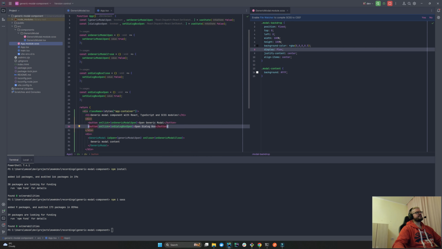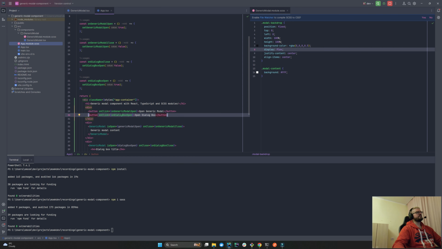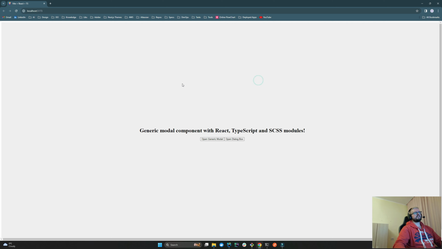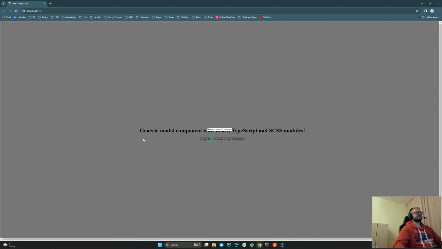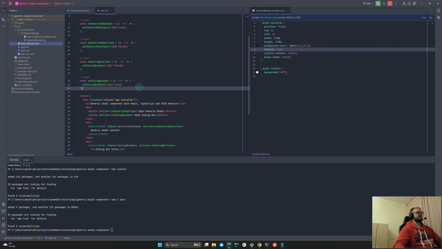So now we have a proper setup. We have a new button which has on dialog box open set to its on click property, and it should open our dialog box. Let's take a look at our app. We can open a generic modal and we can open a dialog box which uses the generic modal under the hood, and it has some additional content provided for it, like confirm, cancel buttons. And currently they don't do anything, but that's something that we will fix now.